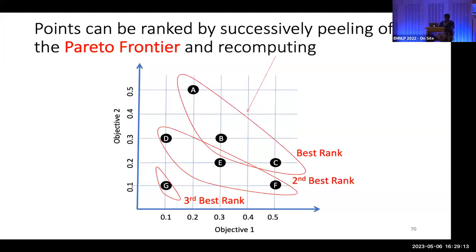All right. Now, once you compute the Pareto frontier, you can actually do something more interesting. Given these points, you can compute the Pareto frontier, and then you can throw away the Pareto frontier and then run Pareto again. And then basically that will give you another Pareto frontier. So you can have a series of rankings according to Pareto optimality. Sometimes people use this in practice if they want to do ranking. You can imagine you're kind of peeling an onion. Right? The first layer, throw it away, and you peel again.